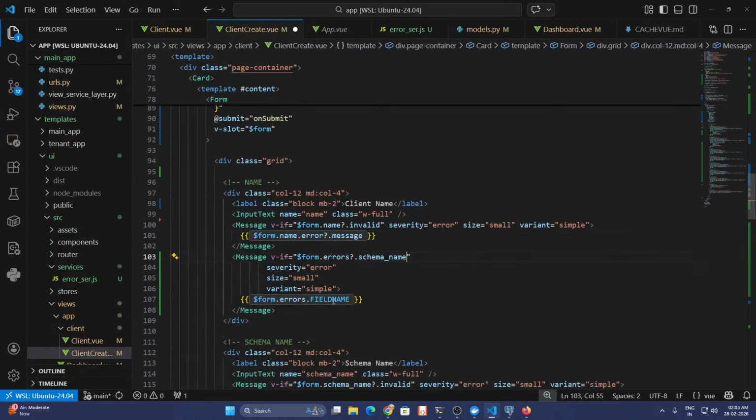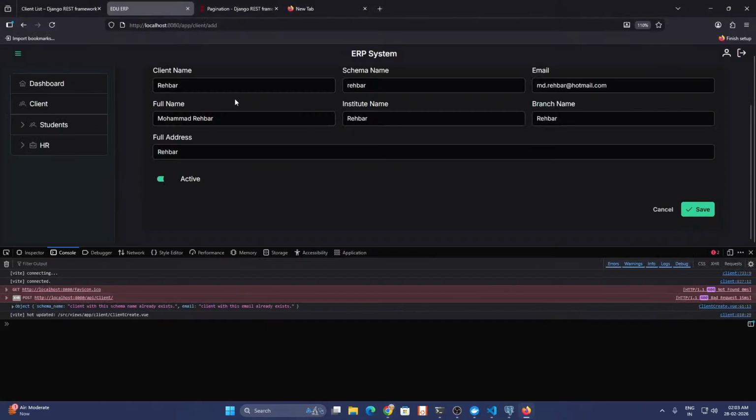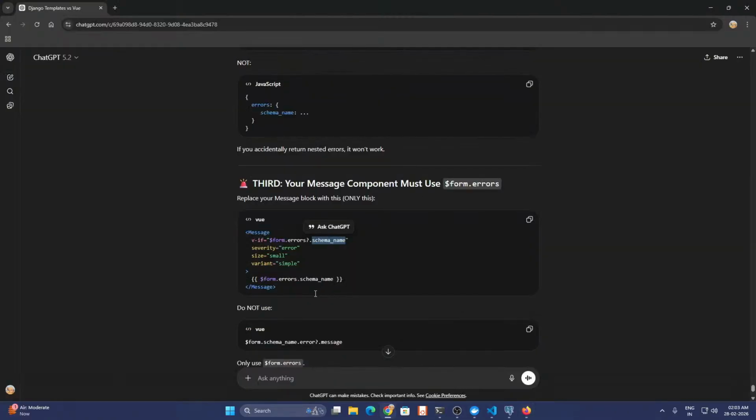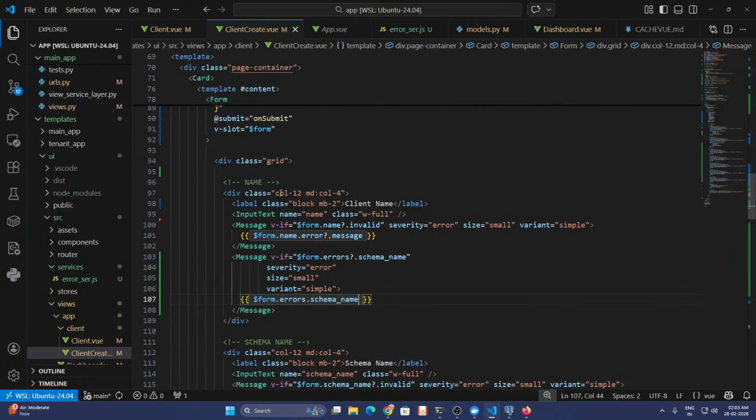Oh, seriously? Was I making this mistake? Let me do one thing. Let me see if that is even working or not. Let me just remove this part.